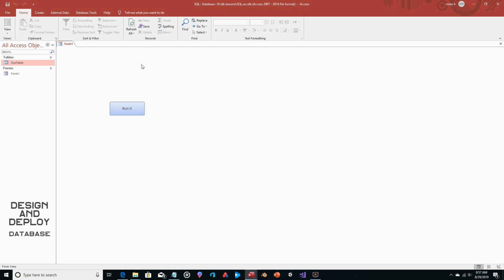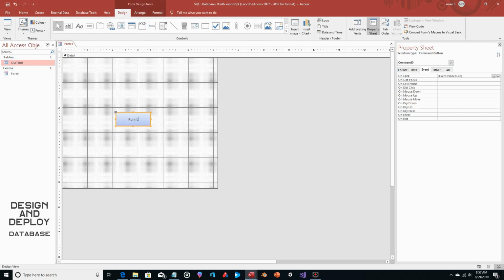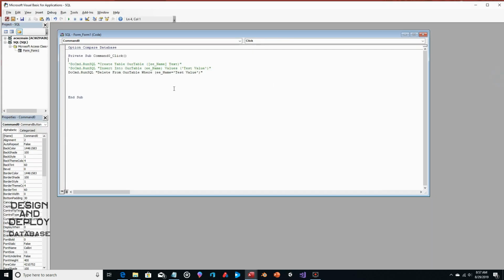Now, what if you decide that you really need additional fields to be added to the original table? So let's go to Design View. Again, the button selected, Event tab, on click on the ellipsis. Now, when you first create the table, let's just remark this out. When you first create the table, you can add additional fields here. It doesn't have to just be a one-off. But for some reason, you need to add another field. Some department says we want to start tracking such and such. So let's go ahead and add that.